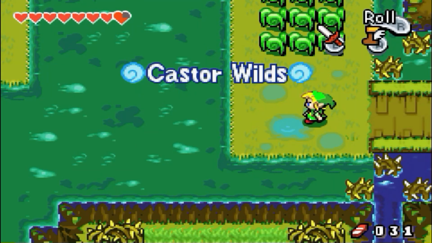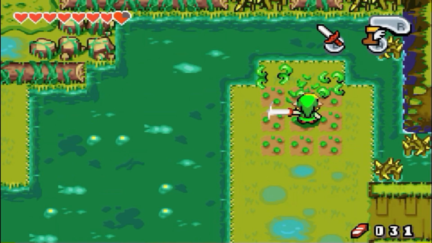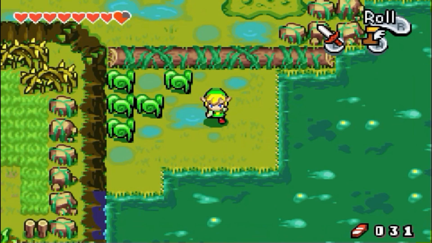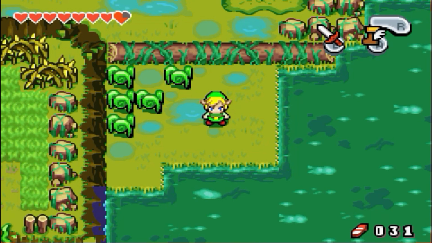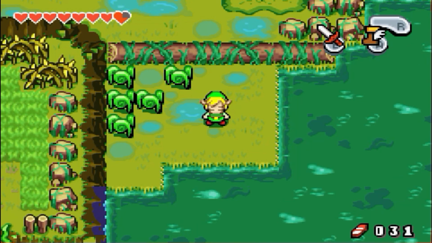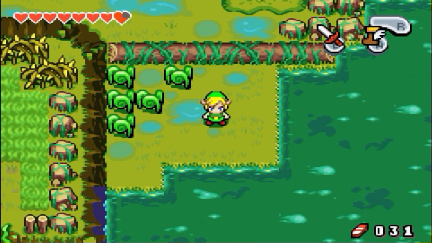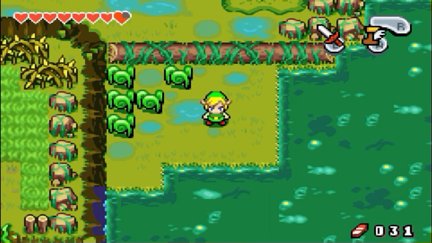So now we're back in Castor Wilds, and we have a means to get over the swamp, like so. We can now go to the swamp. So next time, guys, we'll continue our exploration through the Castor Wilds to find the element in this area. See you guys then.